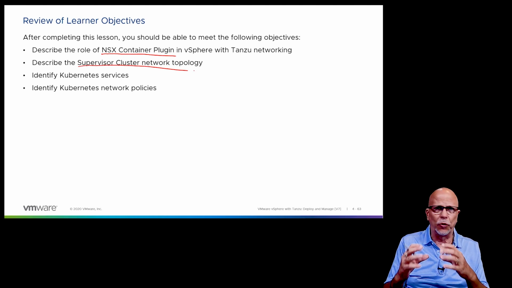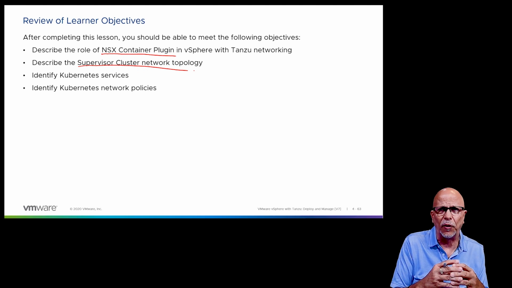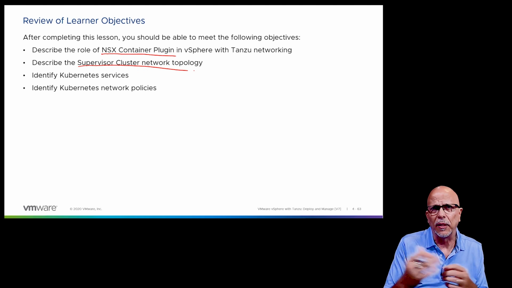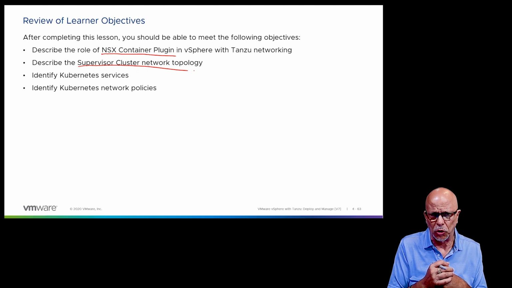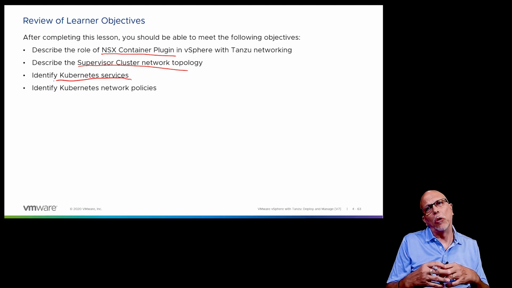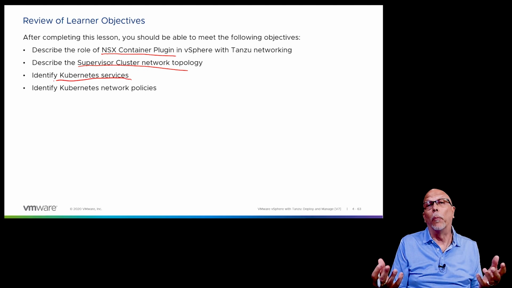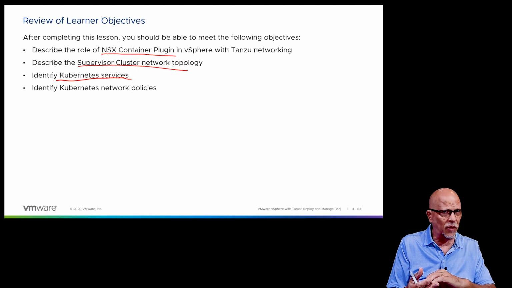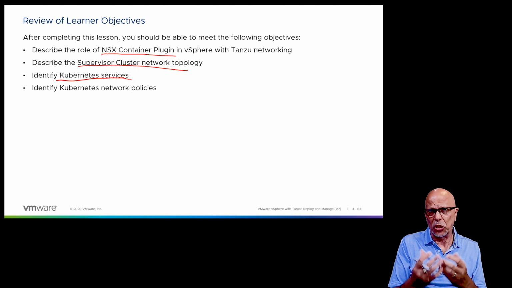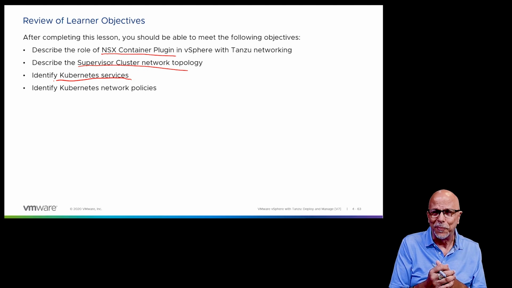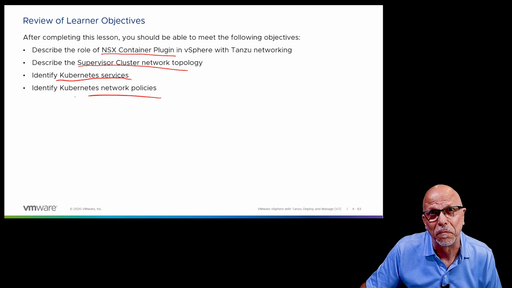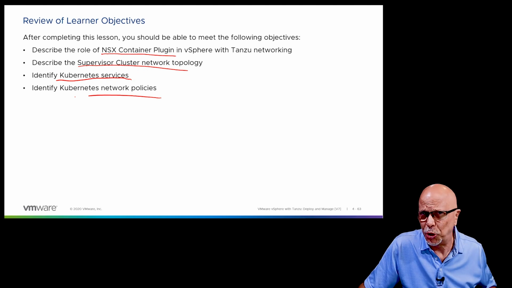That's going to involve not just the control plane VMs, but the pods that you're deploying that are going to be running and connected to the respective namespaces. We talked about how we expose multiple pods, or even a single pod, and how we gain connectivity outside of our Kubernetes cluster. We spoke to you about services, specifically the load balancer, and then we wrapped it up by taking a look at the network policies. So this was a lot to digest.